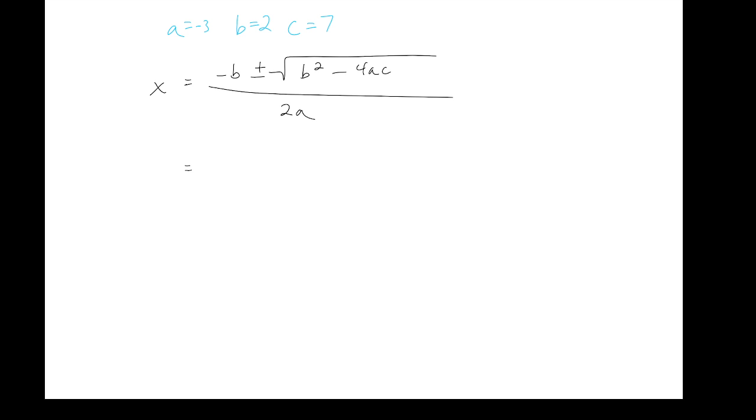I imagine on our next test, many students are going to be humming to themselves that sweet little tune. x is equal to negative 2 plus or minus the square root of 2 squared. Remember, whenever I replace a letter variable with a numeric value when evaluating any expression, I put it in parentheses. You know why I do this? The next issue is going to be negative 4 times negative 3 times positive 7.